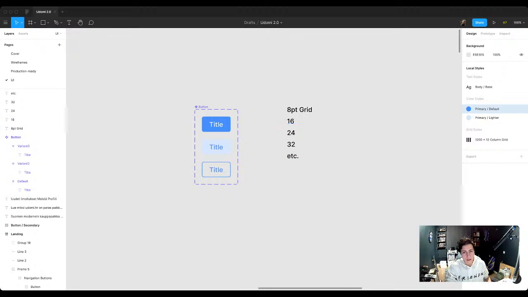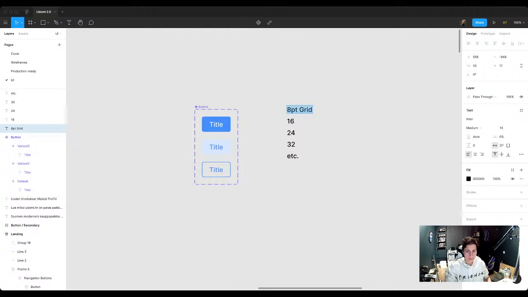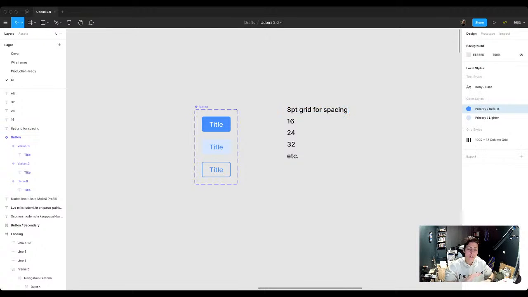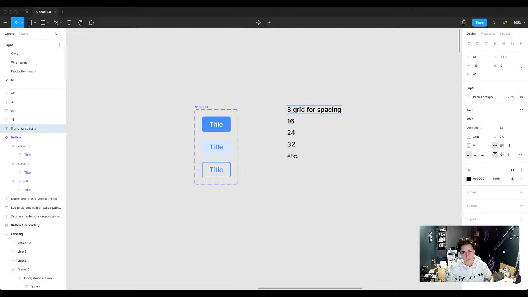And this is for spacing. So all the spacings that I'm gonna apply will go along this grid. Well, just leave it like that.